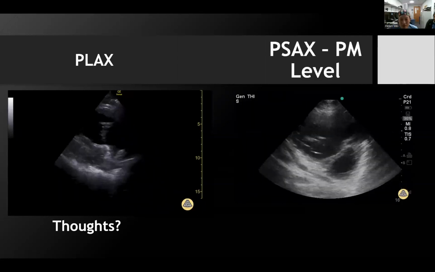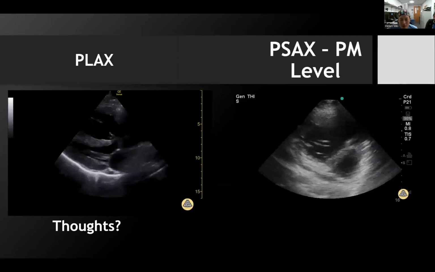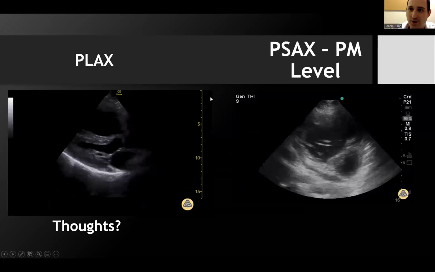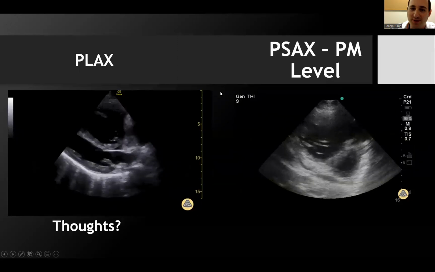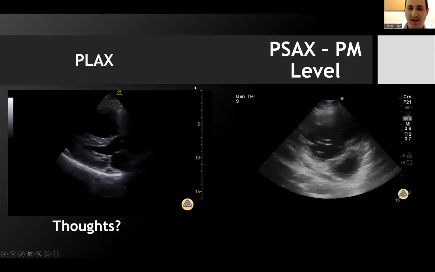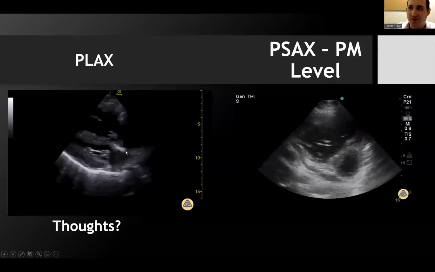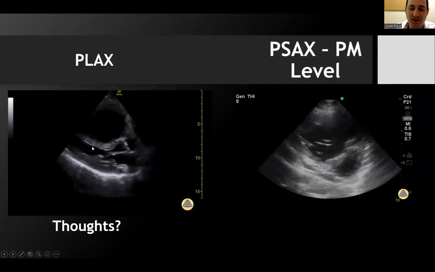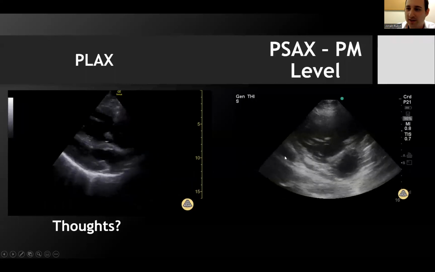Big RV that's collapsed, seems almost like it's compressing the left heart. Yeah, huge RV. And I'm hoping one of my pulmonary fellows is going to call this the RV takeover sign, because I'm really trying to get that to become a thing, where you do the parasternal long axis view and you get the RV instead of everything else. We've got a huge RV and it's compressing the LV.